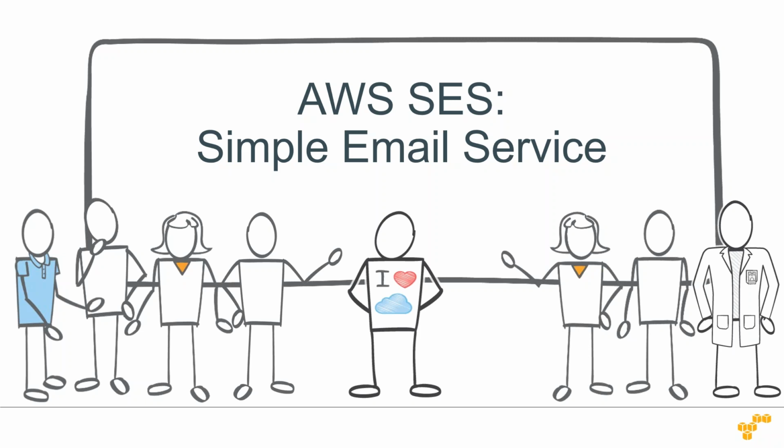Okay, there is another service that I would like to spend a few minutes on. It is called Simple Email Service. We saw how SNS will send an email. So underlying, it uses another service called Amazon SES, Simple Email Service. You can configure it to send millions of emails from your account. So it is not necessary that you always have to use SNS to send emails. You can just go ahead and use this service to send email.